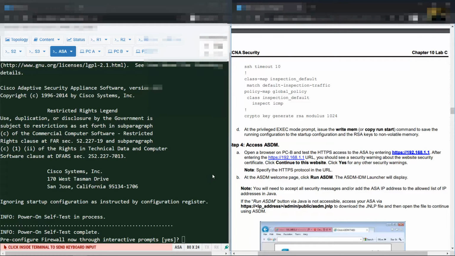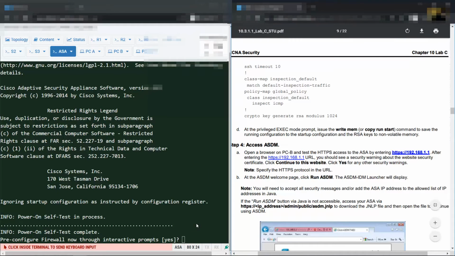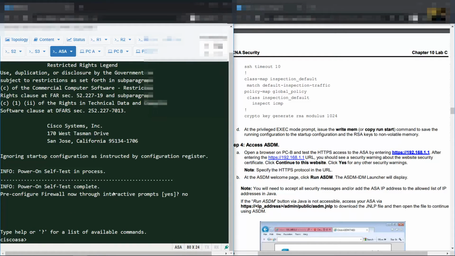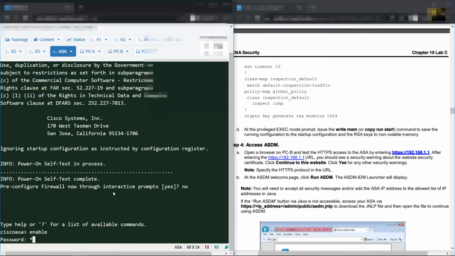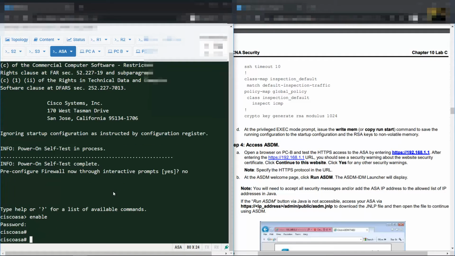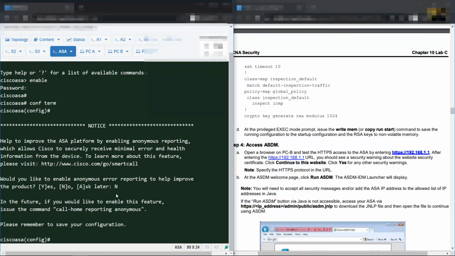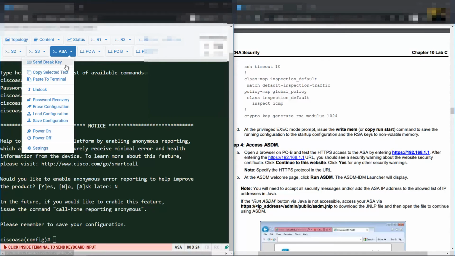Okay. Pre-configure firewall now through interactive prompts? No. Enter. Already. Enable. No password. Enter. Configure terminal. Now here, once you are on global configuration mode, paste to terminal.